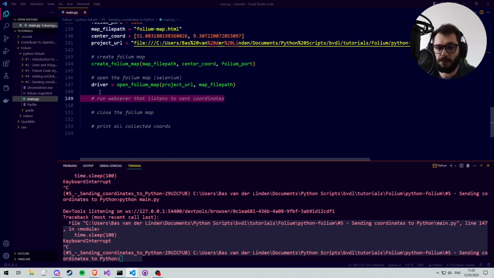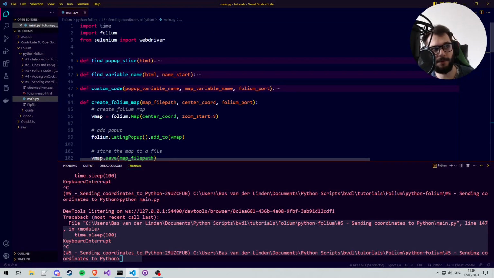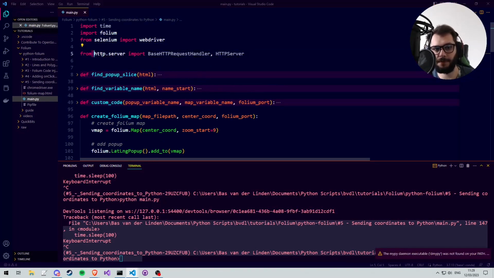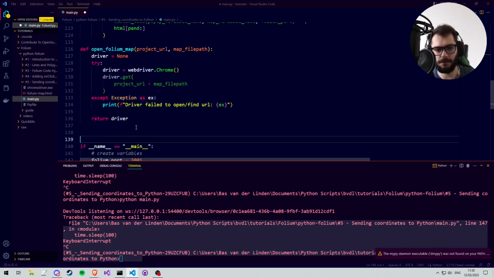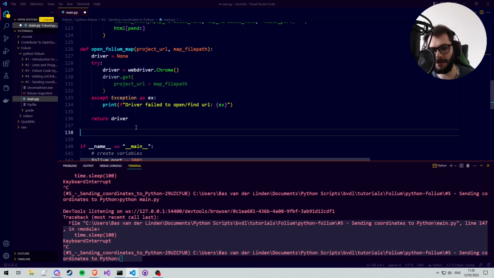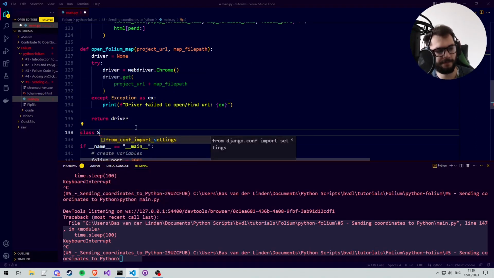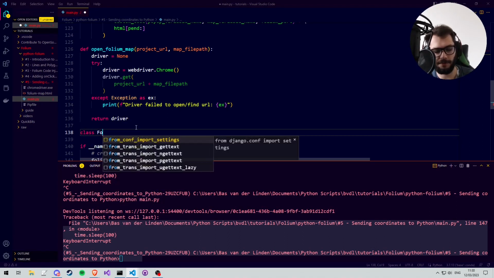So let's now go ahead and create a class that can receive post requests and store our coordinate data. So the things we're going to import, I believe, are defaults. So you don't have to pip install anything for this. Okay, so this is what you're going to import from HTTP server. You want to import the base HTTP request handler as well as the HTTP server. All right, so for our custom HTTP server, we're going to create a class, and this class is going to be called S, or I'm going to call it folium server.